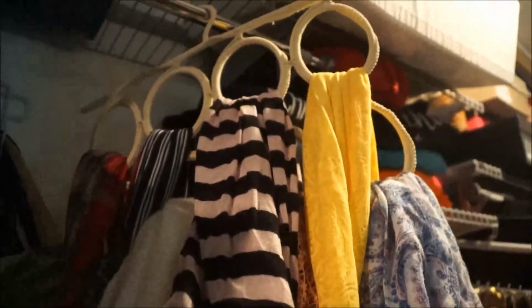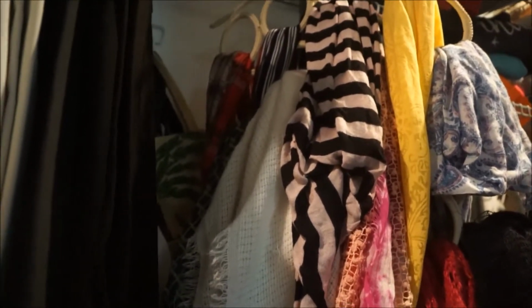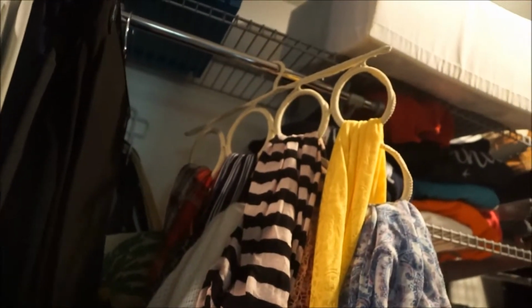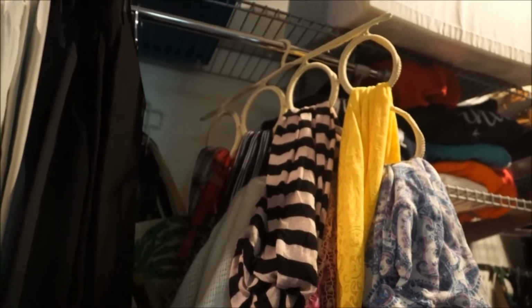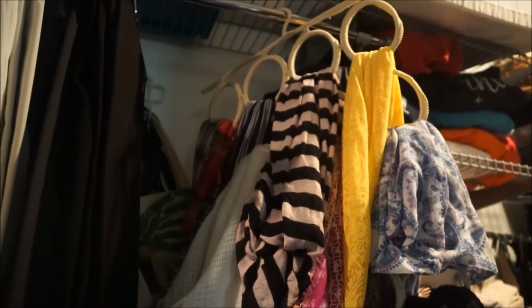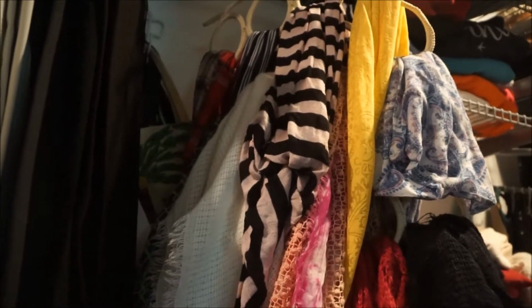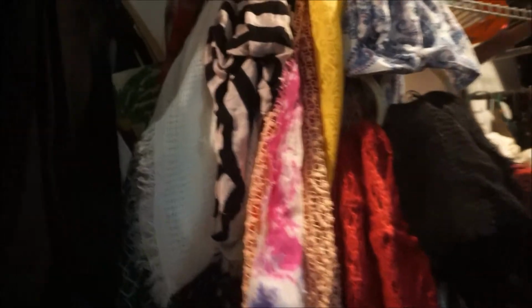I actually got this from a garage sale, but I know IKEA sells it, for all of my scarves, and I have a scarf obsession, as you can see, and it's overpowering. But these are scarves that I do reach for seasonally. There are fall, winter, spring, and summer. I'd like to eventually, if I can make more room in here, put my winter and fall scarves in a bin up on the top shelf and then just keep my spring and summer. So if you have any thoughts of how to store that, which I'm sure you probably do, I'm going to eventually do that just because it'll make it easier and it won't seem so heavy.